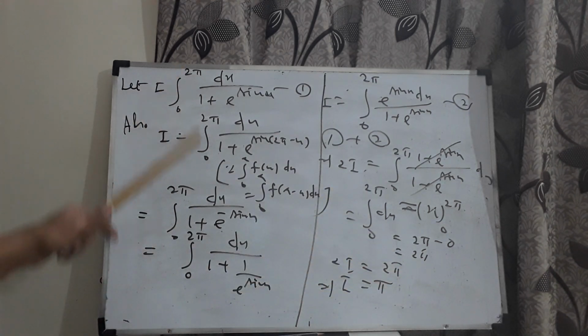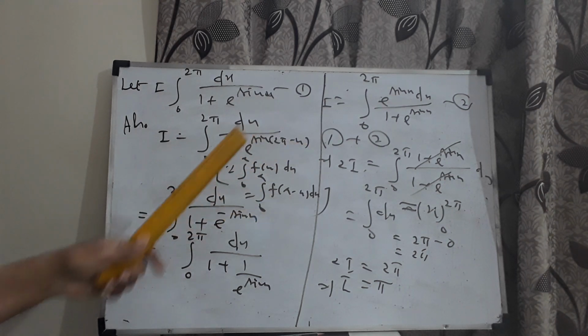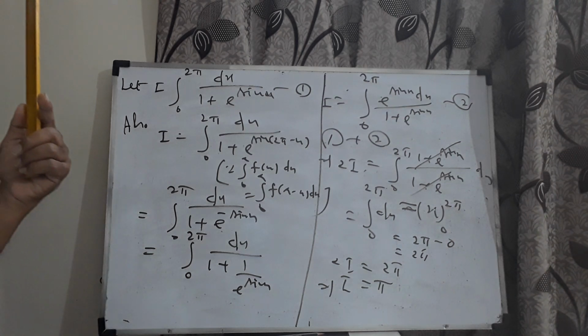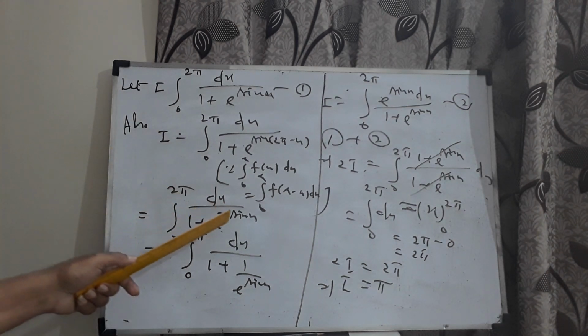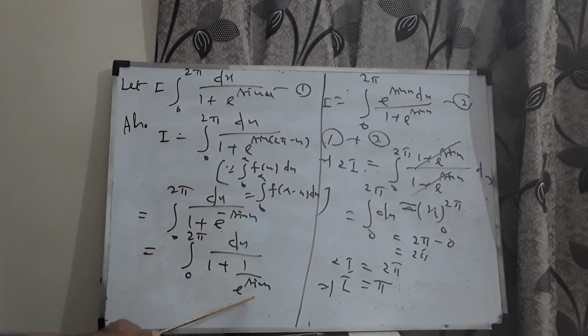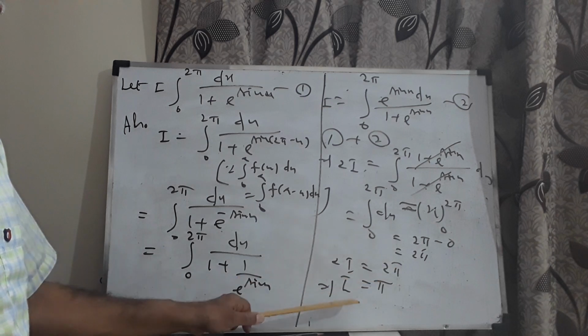If it is 0 to 6 pi, here I'll get 6 pi minus x. It is 12 into pi by 2. 12 into pi by 2 is 3 full rotations in the anti-clockwise direction. 4 into pi by 2, 1 full rotation. 8 into pi by 2, 2 full rotations in the anti-clockwise direction. 12 into pi by 2, 3 full rotations in the anti-clockwise direction. Therefore, 12 into pi by 2 minus x is an angle in the fourth quadrant. Sine is negative. Again, I'll end up with 2I is 6 pi, I becomes 3 pi.